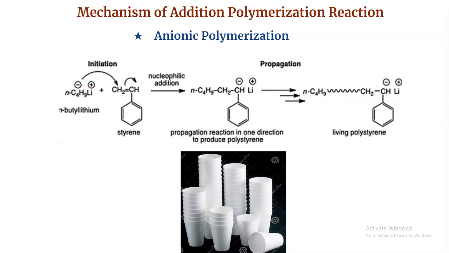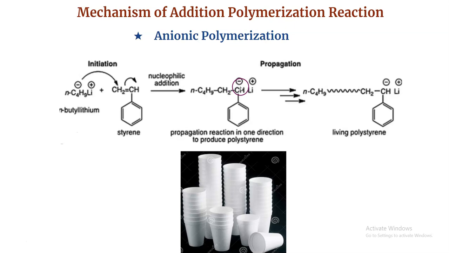Okay, so now let's talk about anionic polymerization. Of course, in anionic polymerization, you're going to have an ionic species which is going to initiate the reaction. In this case, it's a butyl carbanion, and this species is called n-butyllithium. A really important species in organic reactions, which has a carbanionic fragment. So the carbanionic fragment is going to attack the styrene compound that we talked about earlier, in which the styrene propagated through a cationic mechanism. In this case, it's going to go through an anionic mechanism. So this negative charge is going to attack this carbon. The pi electrons are going to move into this carbon. As a result, you have an anionic intermediate.